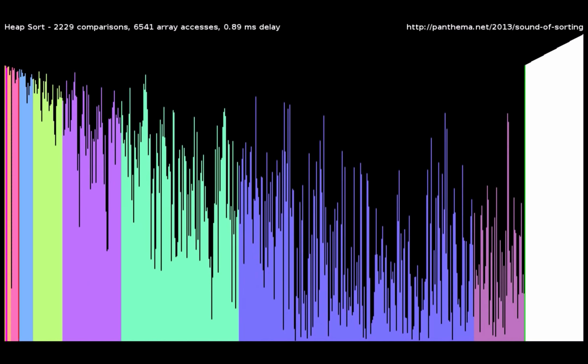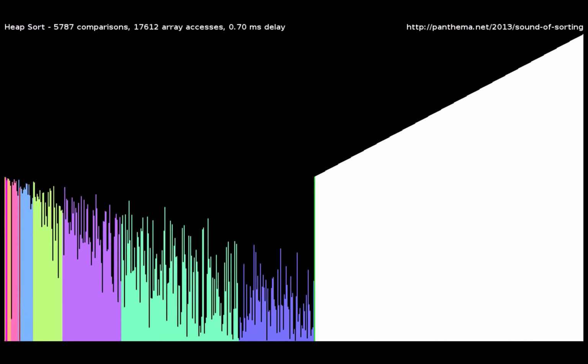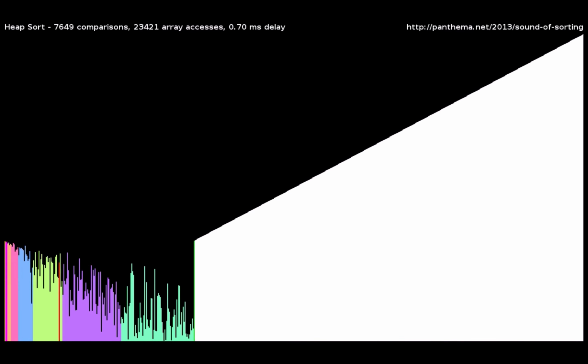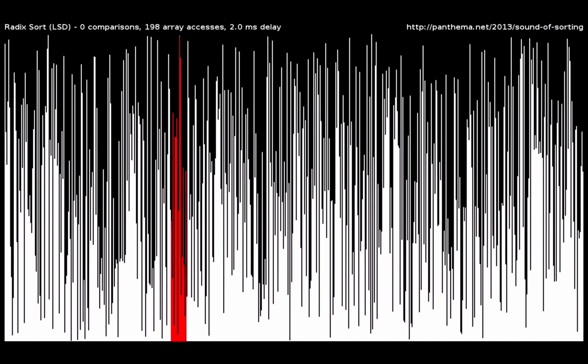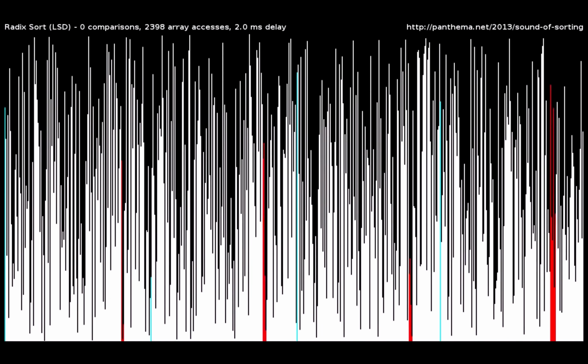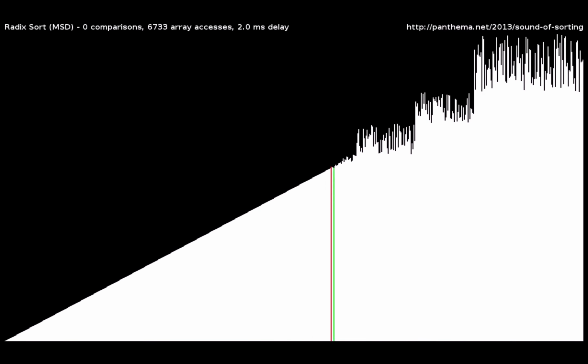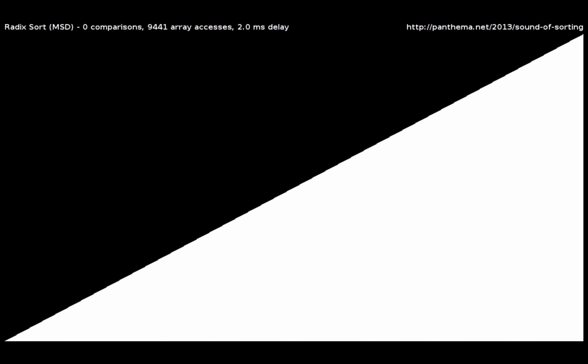So the colors are which level of heat you're at. LSD, we just learned that one. It's pretty cool. So you see it gets sub-sorted every time we go through. Done. MSD. These are our subarrays. Cool.